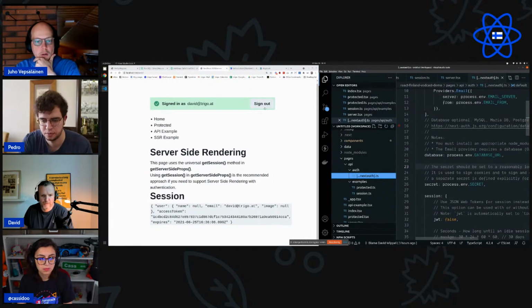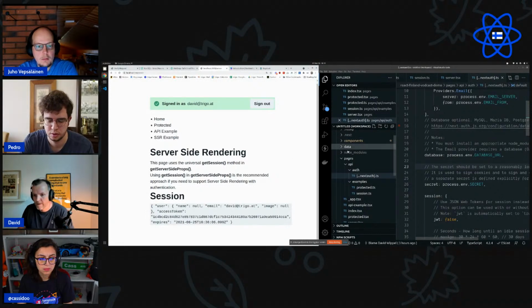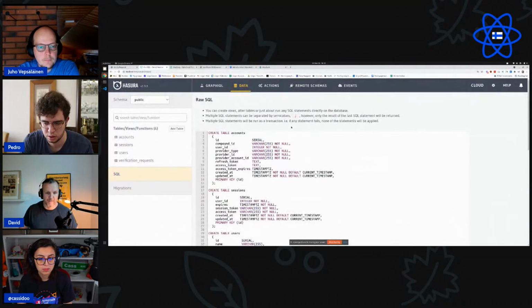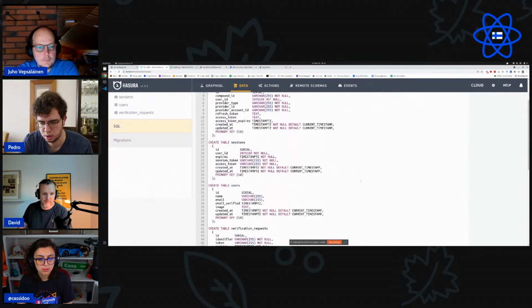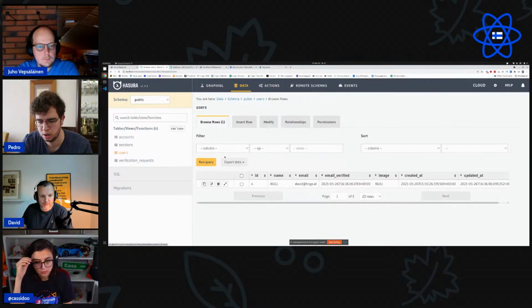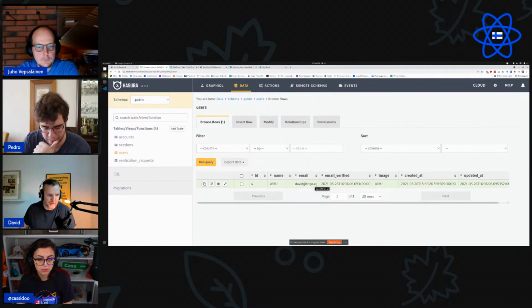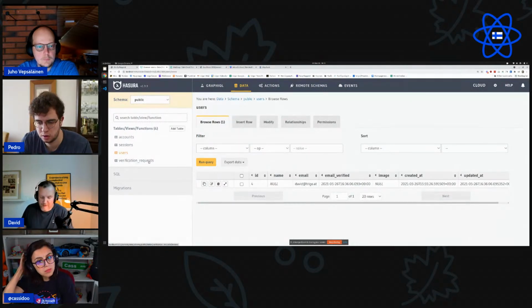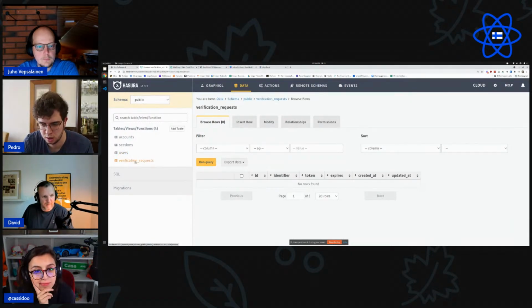Can you show the Hasura portion of the setup? Because we have the database connected to this. Sure. This script I have here is something that is provided by Next.js, so you can just copy and paste it, and I have this user table here where I'm present right now. Maybe this is something very interesting.